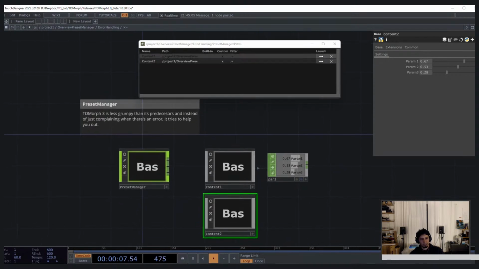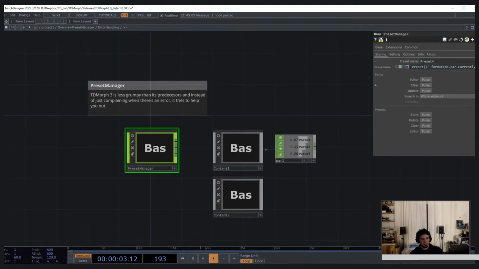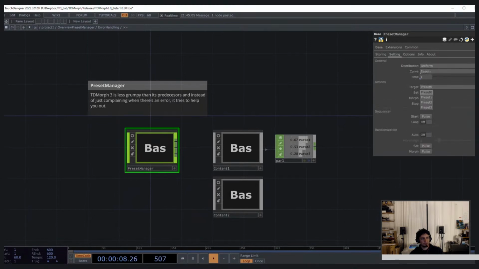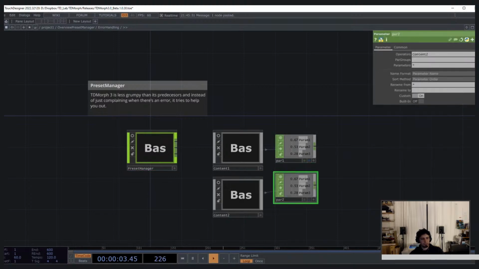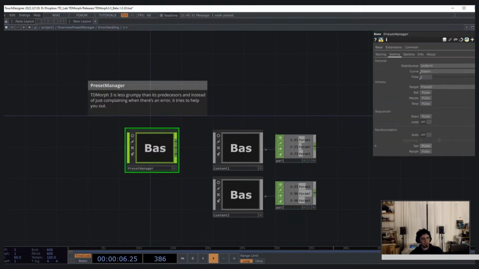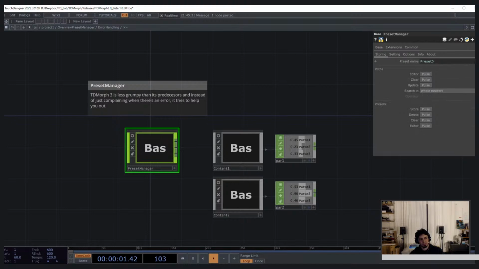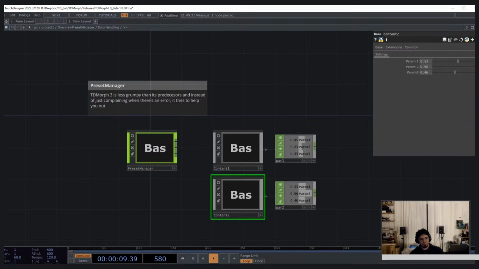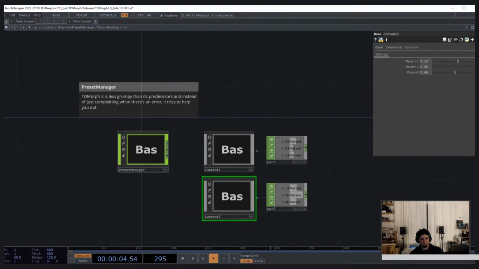Okay, I'm going to take everything from both of them. I don't care. So I don't need that anymore. And I'm going to see for example, I'm going to store a new preset. Let's just set things randomly for both of them. And I'm maybe going to do this parameter so you can see I'm changing things. So I'm making something random, and I'm going to store a new preset. So that will be stored in preset 5. Now, in the past, if you had a preset that had certain parameters, and you, for some reason, delete one of them, that would be a problem, and it will not work anymore. But now it's trying to be helpful.